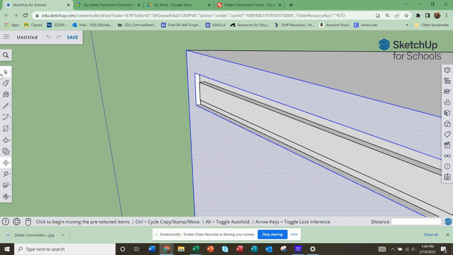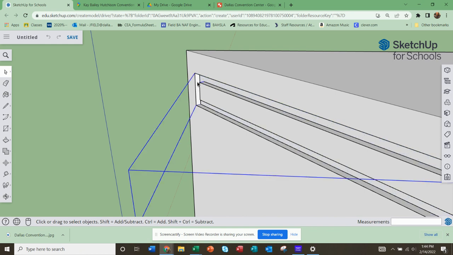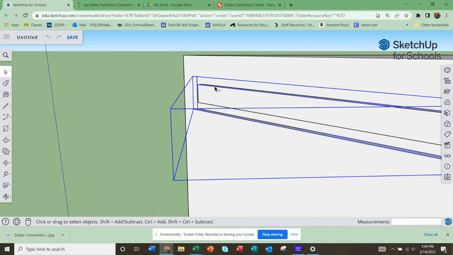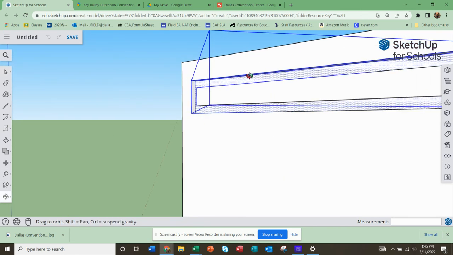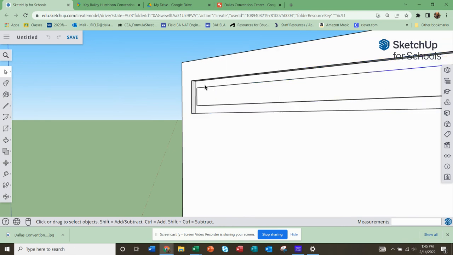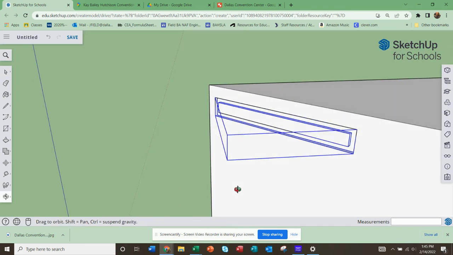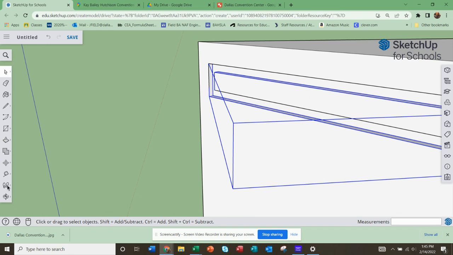Move it. Here, let me do this again. Pick it. Oh, did it not get the other faces? Oh, wow. Okay. Didn't have that face. Right click. Those two. Now, hopefully, that was it.